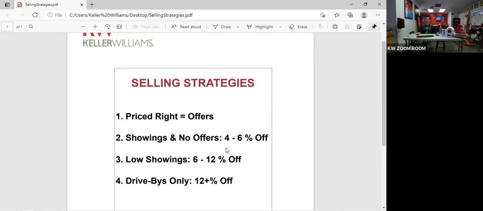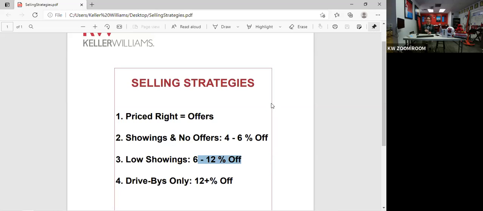So the good news, Mr. and Mrs. Seller, is that this document not only offers you a diagnosis, but it offers you a cure. And so if you've categorized yourself in low showings, the cure is a price adjustment of between 6 and 12%. Now, Mr. and Mrs. Seller, in order to help you figure out whether you should be towards the 6% side or the 12% side, I'd like for you to look at the initial week or 2, maybe the first week of traffic versus the last 2 weeks. Have we seen traffic increasing or decreasing?